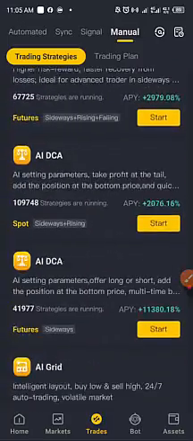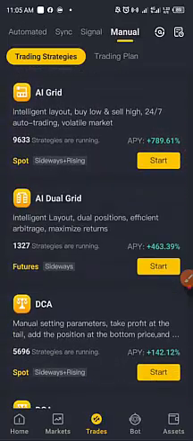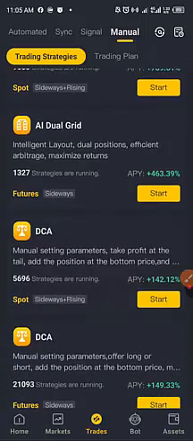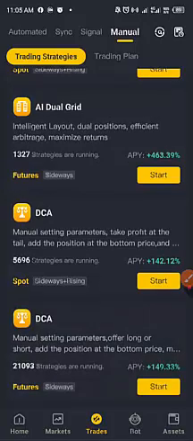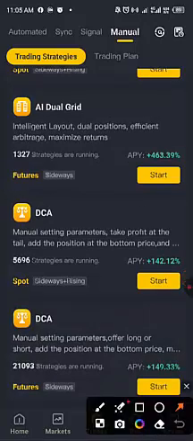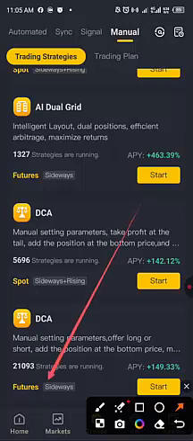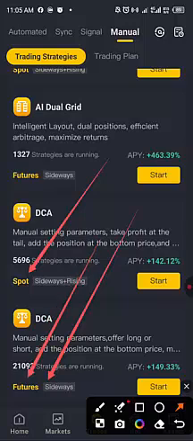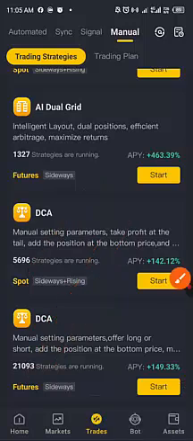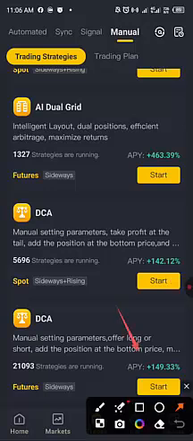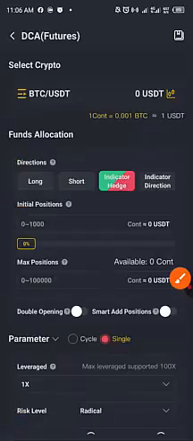These are different strategies you can use, by the way. The Utrading bot is actually a collection of different bots, different strategies, all in one. Very fantastic tool. We're going to be using this one right here, which is called the DCA futures. There are two DCAs. There's DCA spot, but we're going to be using DCA futures, not spot. So you click on the start option. Start is right here.